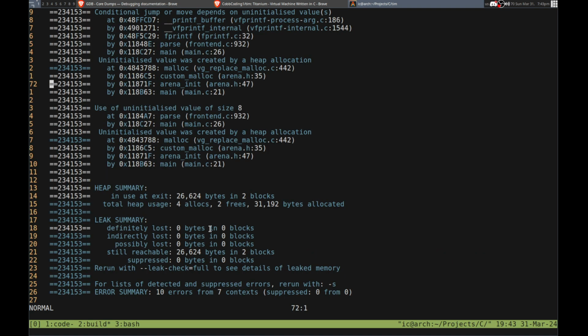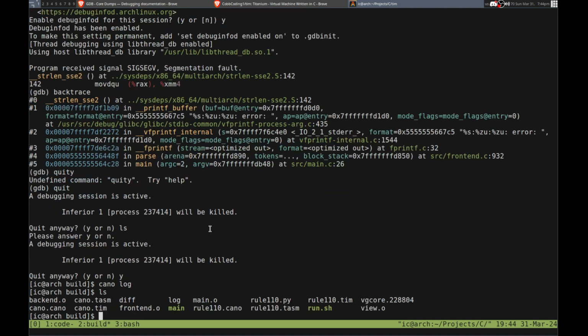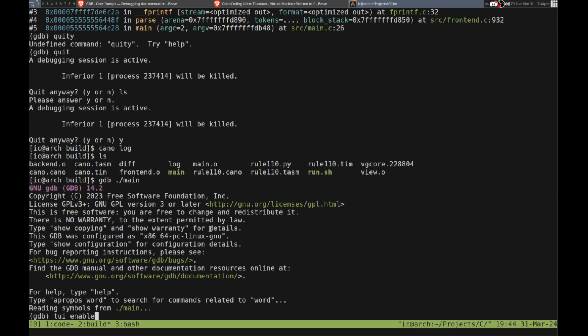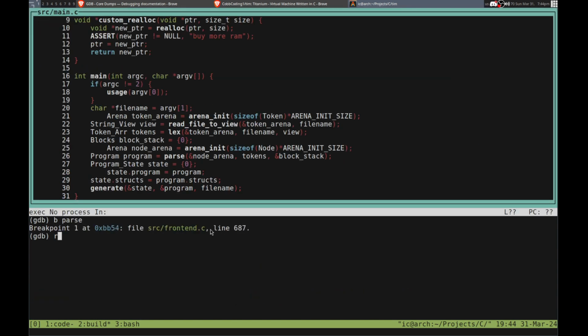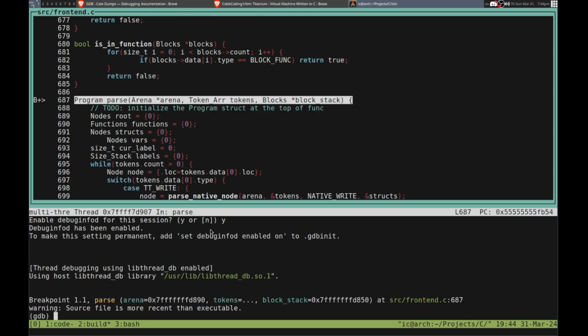Let me run through in GDB, and actually look at it. So I'll break on parse, and then run. Yes. And I will continue here.